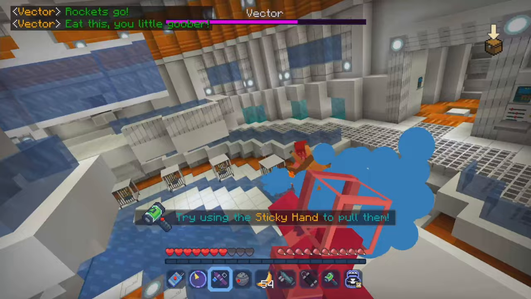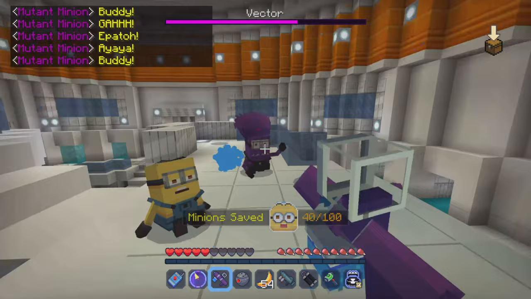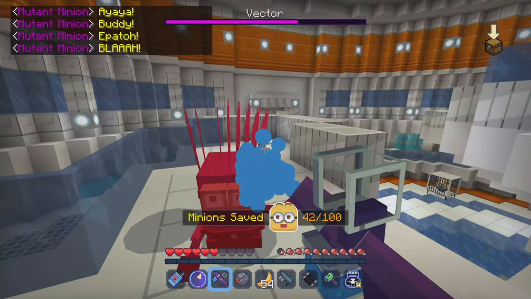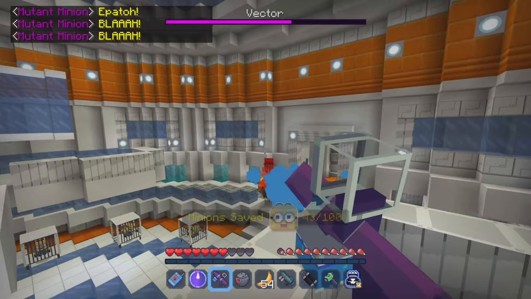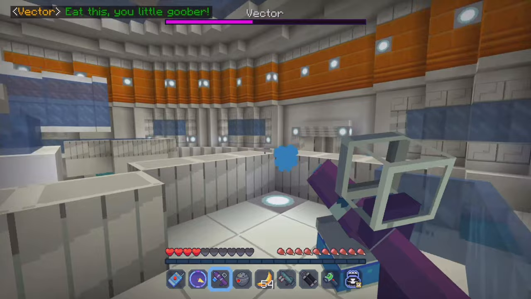Try using the sticky hand to pull them. Pull them where? Why am I getting attacked by these things from behind? Not appreciate this one bit. Down, minions, down! Kind of annoying while I'm trying to fight this guy. Did you say goober? That's not very nice.